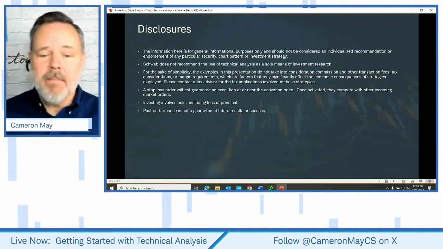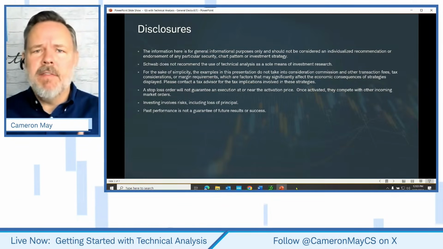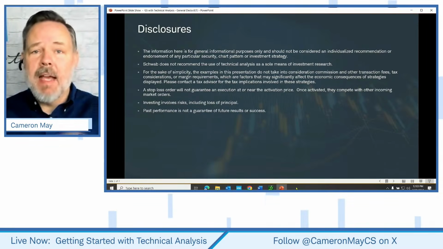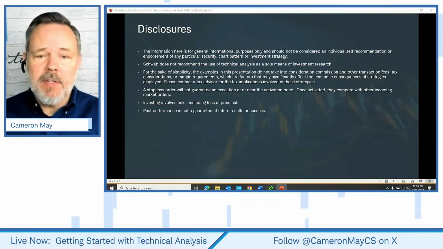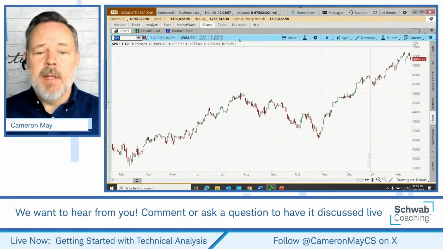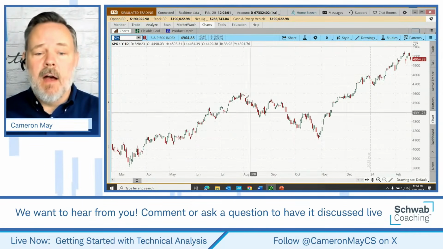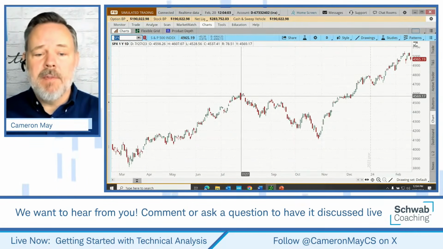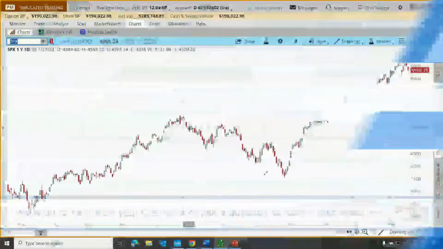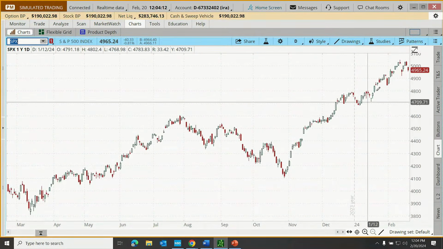All right. Well, let's go right to the platform. The very first thing that I would like to do, just to give a little bit of context to today's discussion, is have a quick peek at the S&P 500. Not going to spend much time on it at all. However, as of this moment, the S&P, we've been having a great trailing 12 months. Obviously, with the clear exception of late July to late October, not the best time for stock investors, but boy, since then, stocks have just been pressing higher and higher.